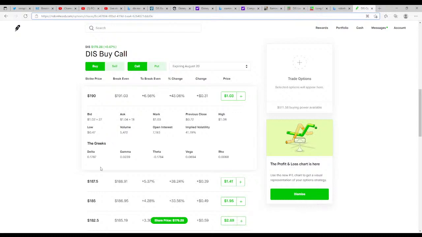Plus, playing it tomorrow, theta is going to kill you, man. It's going to be terrible. We saw how high it was there, 0.9. But we don't have to worry about that. We ran it through the calculator. We know what our risk versus reward is. We do not have to worry about theta. We do not have to worry about delta. The calculator did it for us.